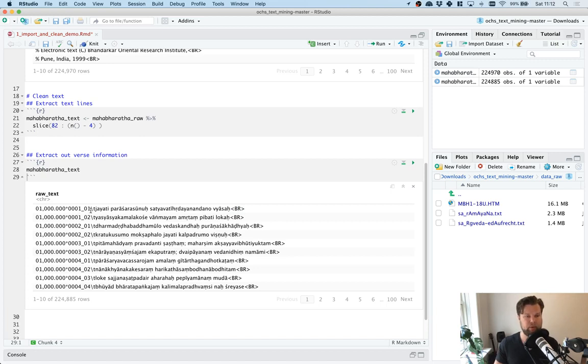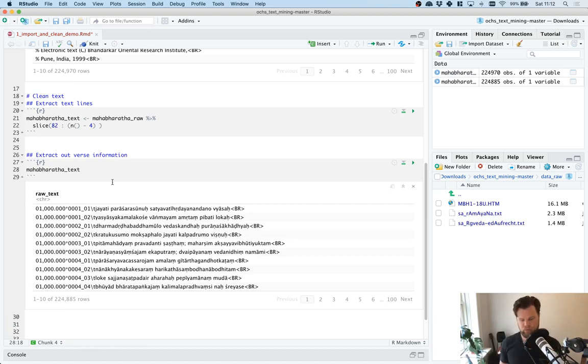But never mind about those for now. What we see here is that we actually have each line begin with some information about probably the chapter and the verse and the line of Mahabharata.